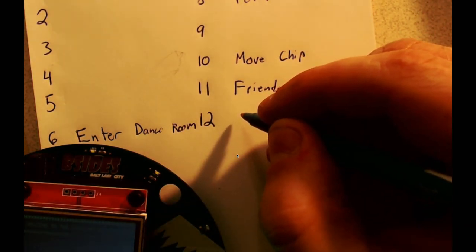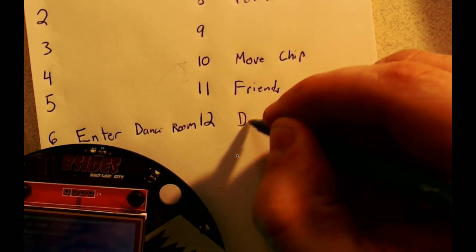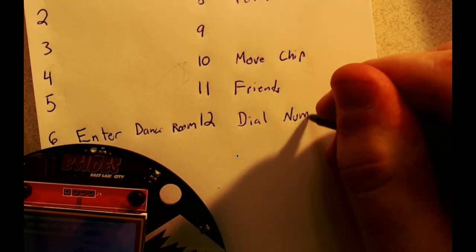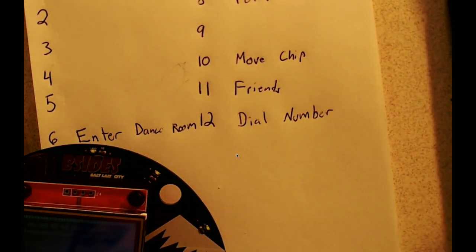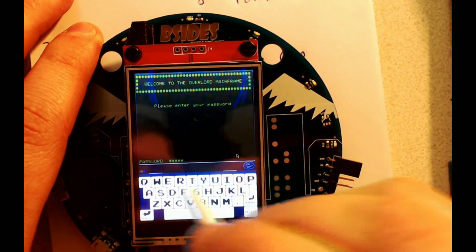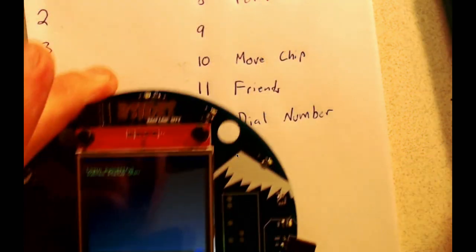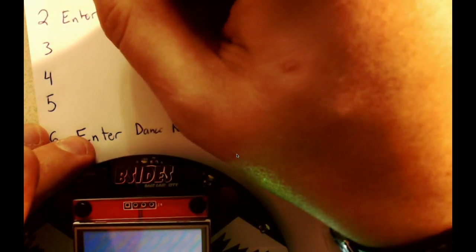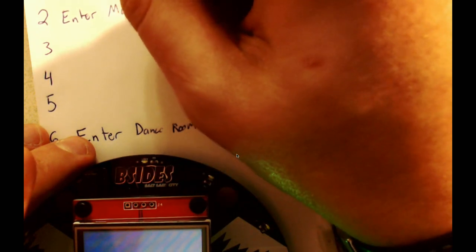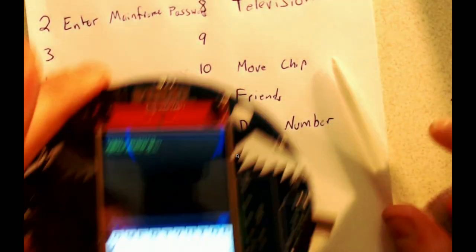By the way, getting into this mainframe, dialing that number, that's number 12. So dial the number. Okay, so once we're in here, we can do Max Power. Perfect, and it logs us in. And that unlocks another one here, so that's LED2. That's enter mainframe. Enter mainframe password. Okay, so that's the next one.